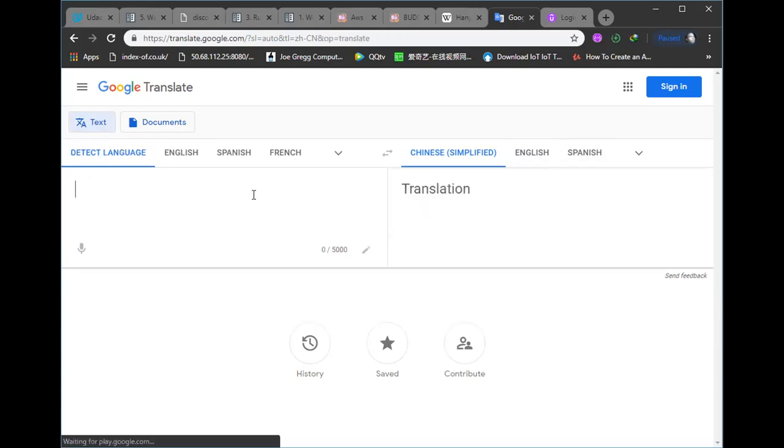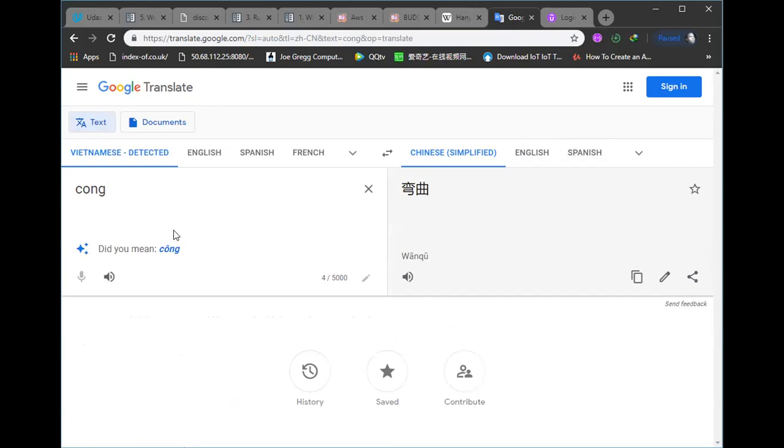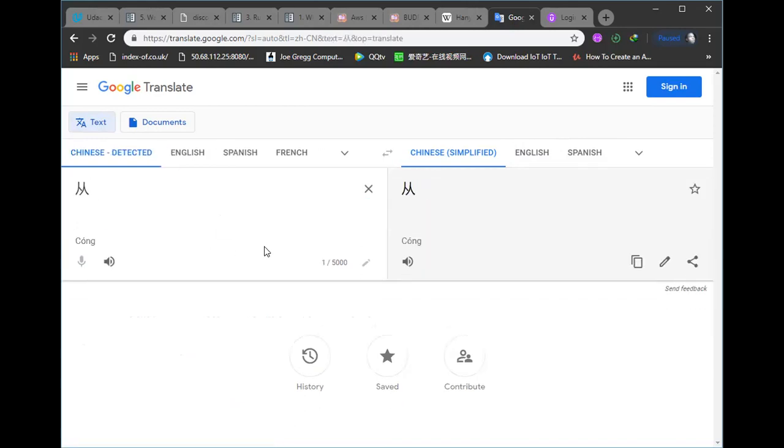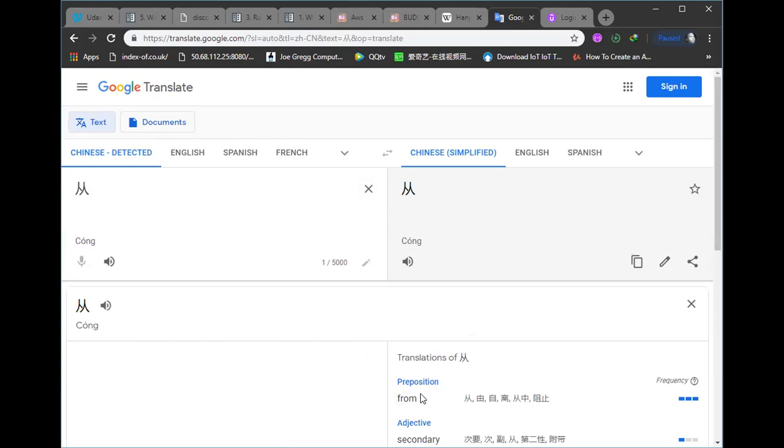And last week we didn't touch on this character, but you see it's almost the same with two people following one another. Let me just change my keyboard to Chinese. The character is Tong. All right, it's failing to change. Let's see. Again, all right, there we go. So if you remember the character we saw some seconds ago, which was just this part at the front, and now we're putting them together, it's more like a person following another person. And that's the character from, as you can see in the translations at the bottom there. So some of them are really pictographic characters.